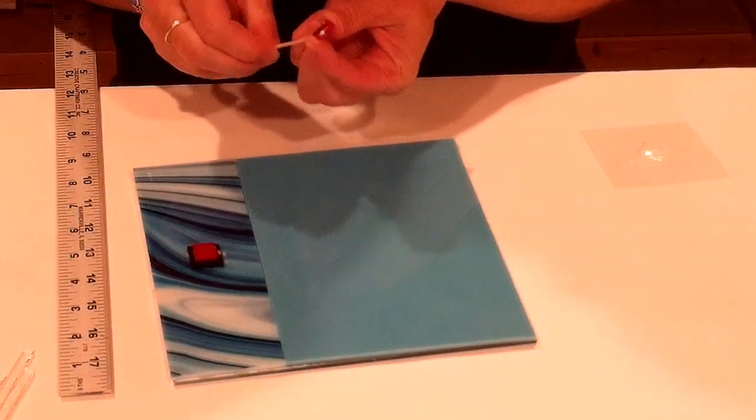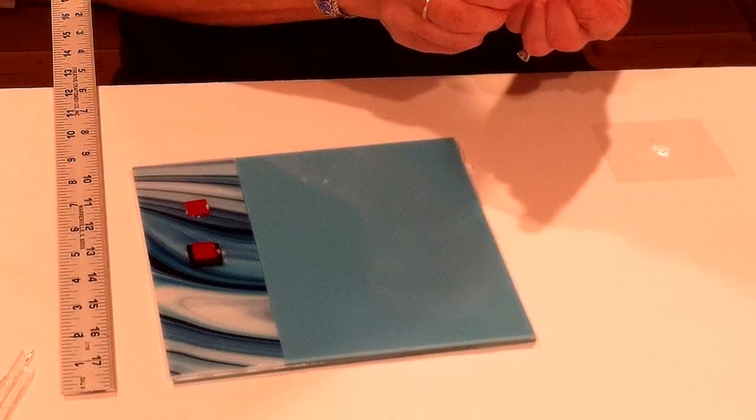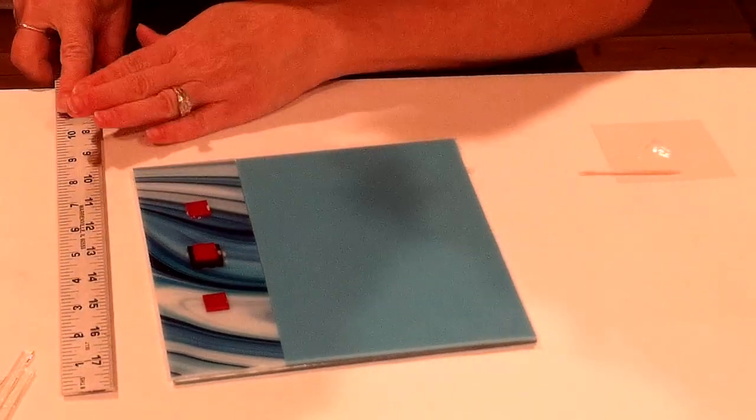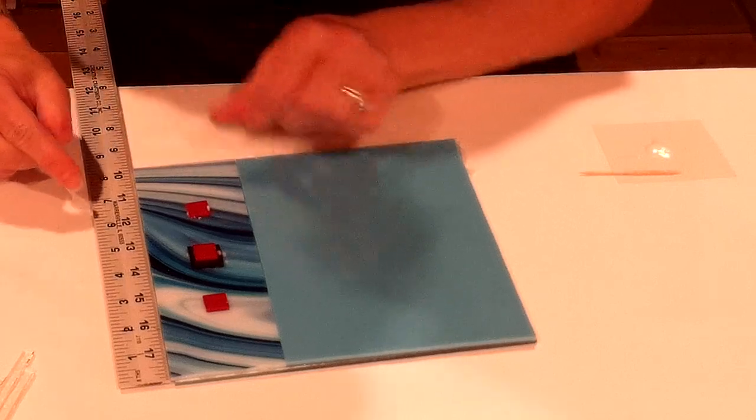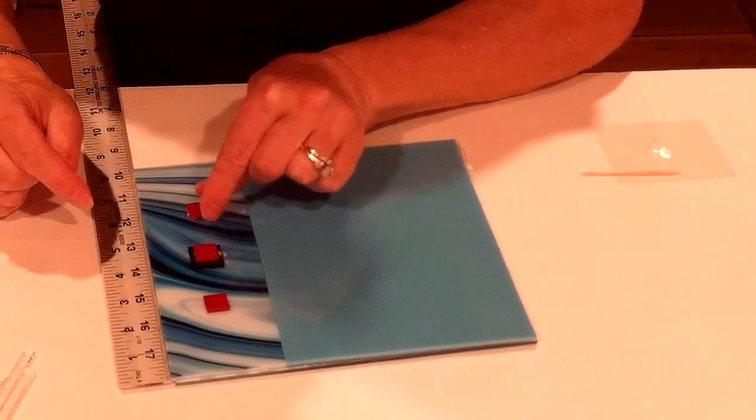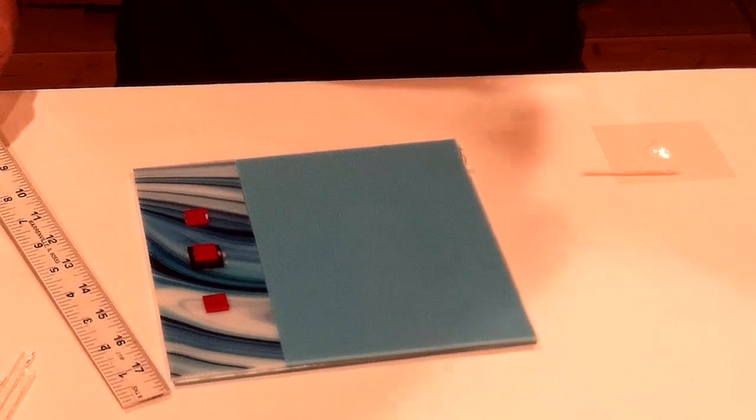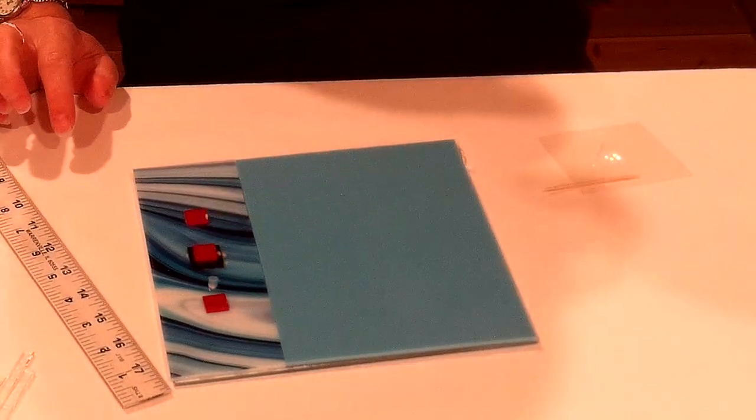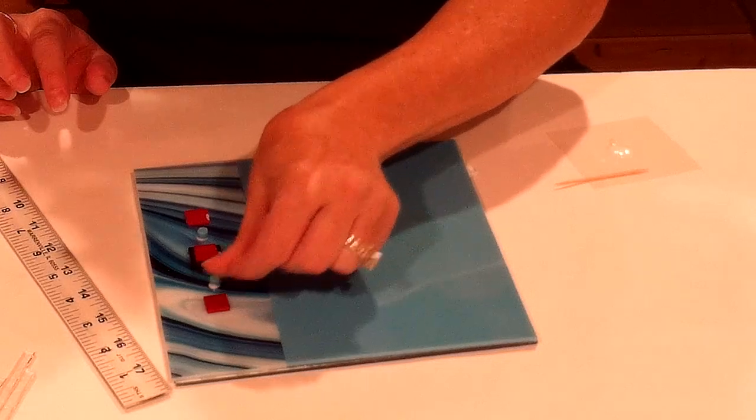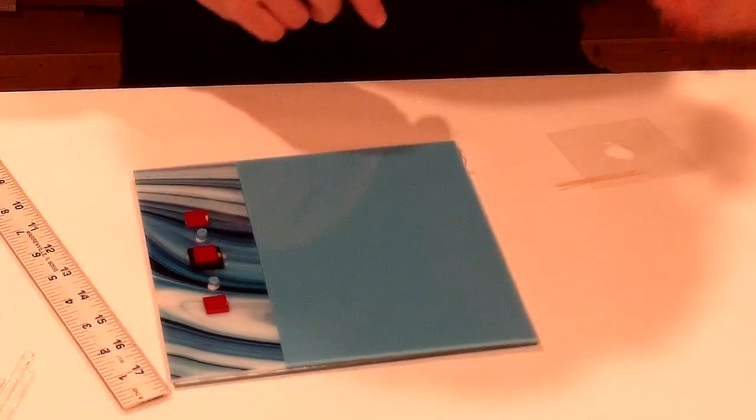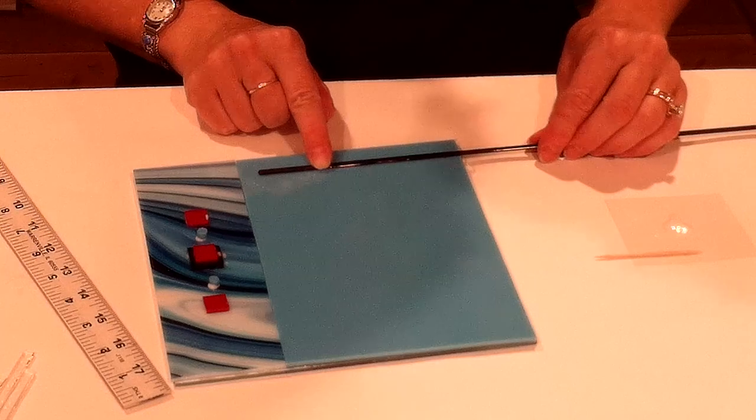Maybe I'll add some more red squares down there on the other side. So now I want to kind of make sure that it starts about two inches from the end. I want to move that up over there a little bit. Maybe I'll put some dots in there, so I'll just dip the dot, stick that down. I don't have to worry about glue gas getting stuck under those because they're so tiny. Now I'm going to put on some noodles and stringers.